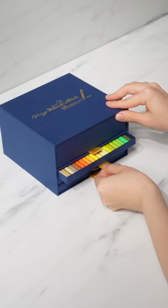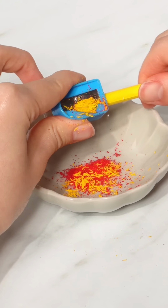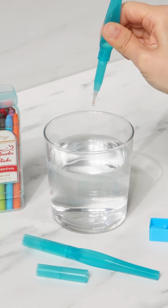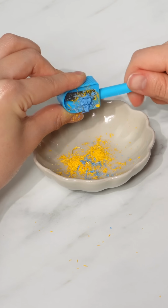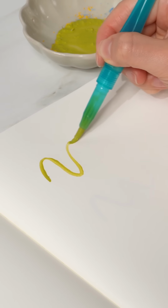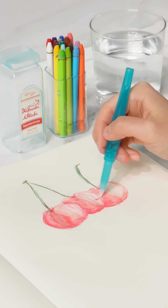The Vistage Watercolor Sticks from Pentel are high-quality, water-soluble pastels that make a flexible medium. Using the water brush that's included in the kit, you can blend different colors and express different textures. You can also color the brush and illustrate with them like watercolor paint. Finally, you can use the shavings of the sticks, blend them with different colors, and create your own paint. A beautiful box of unique tools for artists to experiment with different textures and techniques.